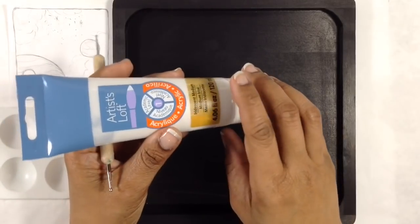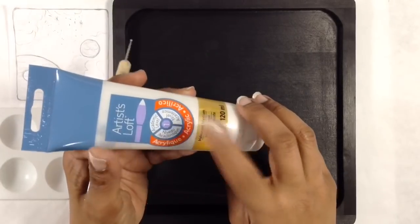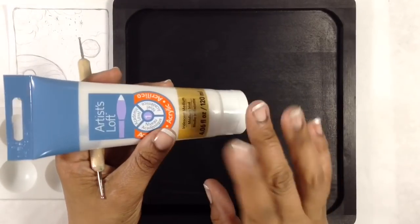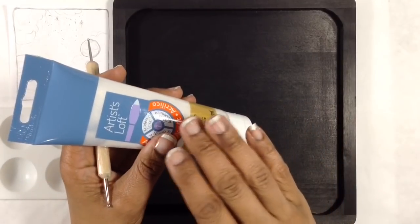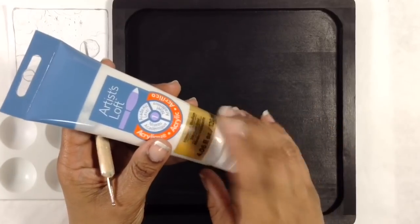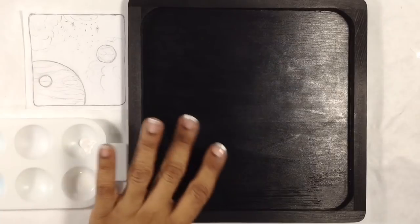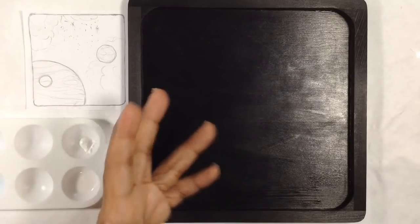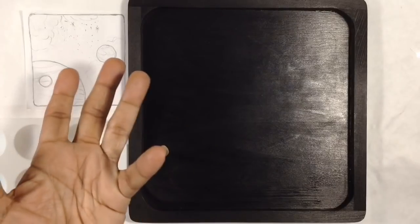I've opted to go with the iridescent medium because it's very twinkly without being like glitter, and it's a little bit more sparkly than just metallic paint, so I kind of like it. So I'm going to use this for my stars. Other options for dotting stars are paint pens, glitter gel pens, but most of us have paint.